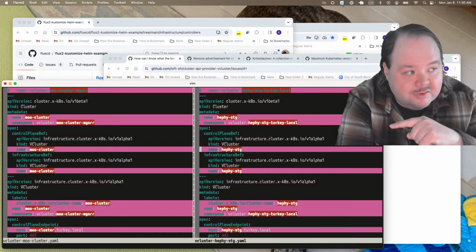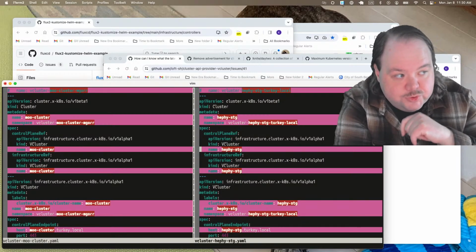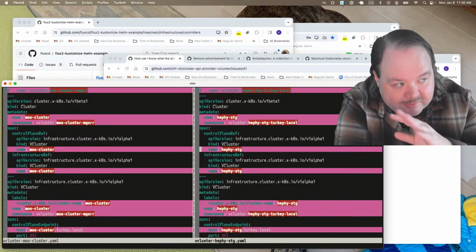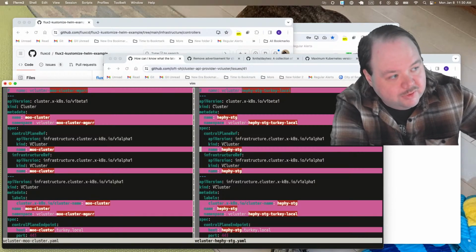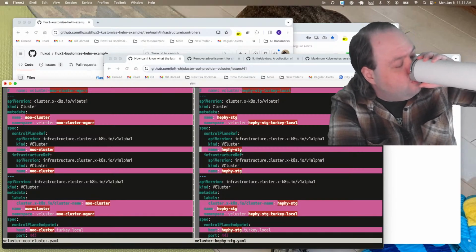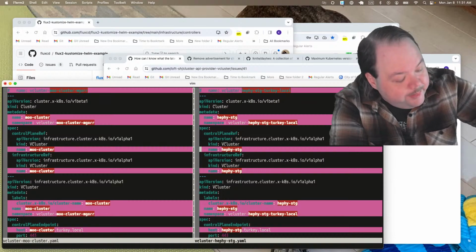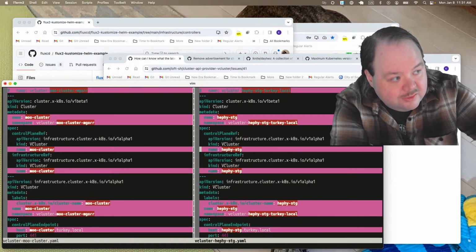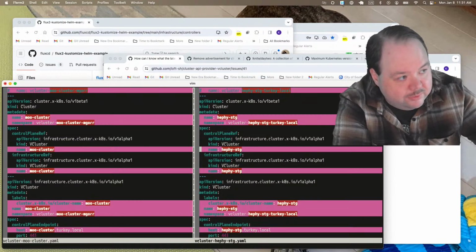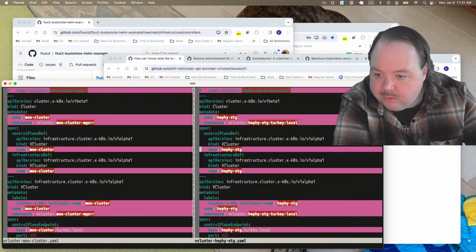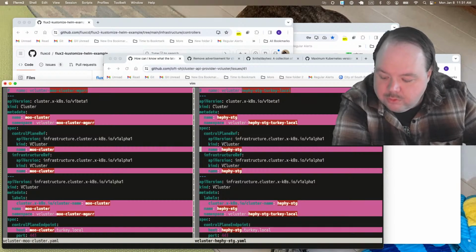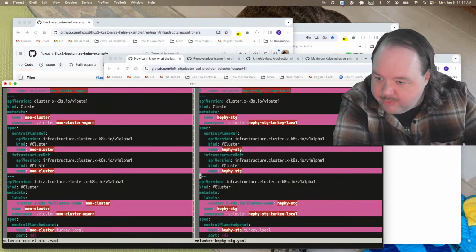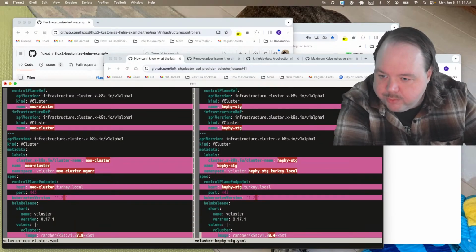If the namespace is in this file, then the namespace might be garbage collected if this file gets deleted. That's what I was trying to avoid, because if the namespace is garbage collected, then the load balancer is also garbage collected, and then we have to manage load balancer IP addresses somehow, which I'm not prepared to do.